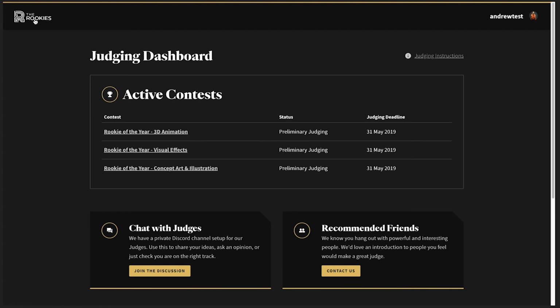We do get quite a fluctuation, and even a hockey stick effect in terms of a graph, as we get so many entries towards the end of May. But it really is helpful to come back and keep trying to stay on top of the entries, and help us catch entries that are either incorrect or just help us categorize these people to make it easy for us to nominate our finalists at the end. So that's all there really is to being a lead judge.